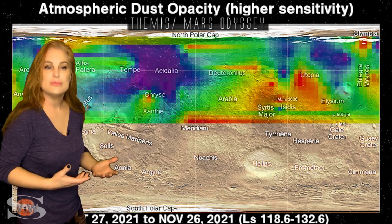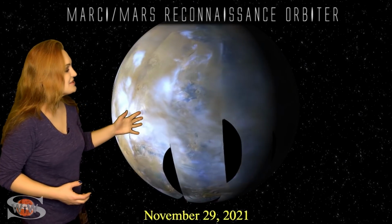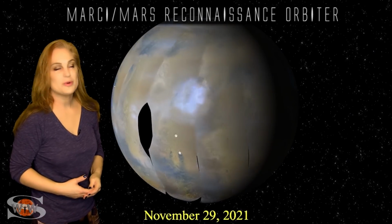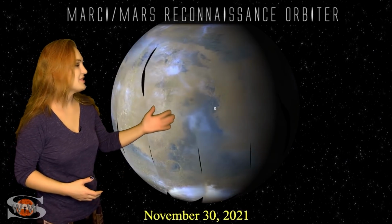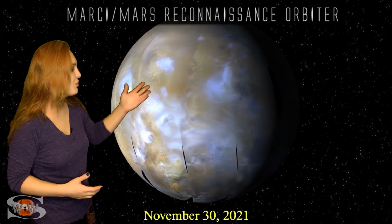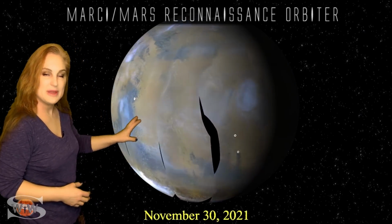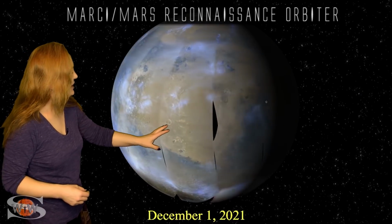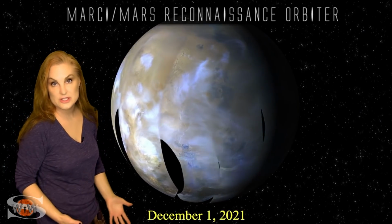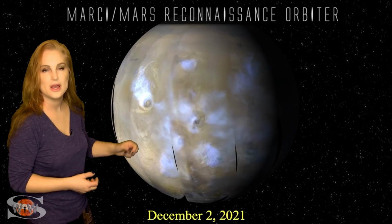But as we begin to move into December, we do welcome back the MARCI instrument. This is a full planetary imager aboard the Mars Reconnaissance Orbiter, and we're so happy to have this instrument back because, as you can see, we have full imagery all over again. It's just wonderful, both north and southern hemisphere, so I couldn't be more pleased. And as you take a look in the beginning of December, you can see that aphelion cloud belt beginning to diminish. This is due to the southern hemisphere dust storms beginning to pick up. You're going to see that equatorial cloud belt begin to kind of dissipate over time.